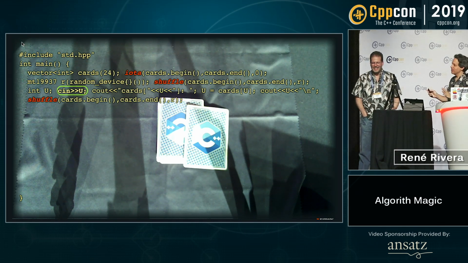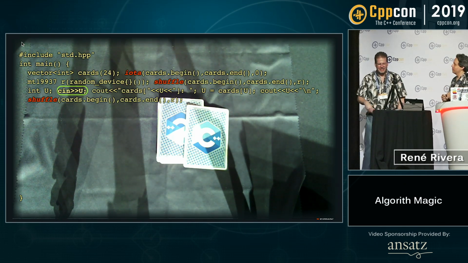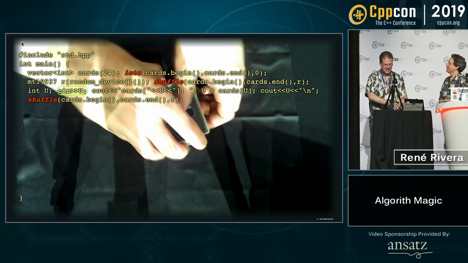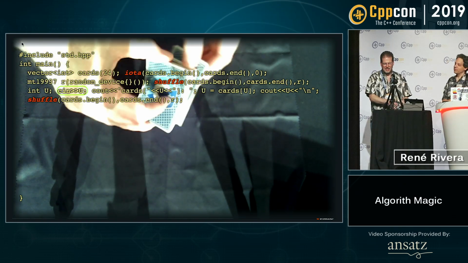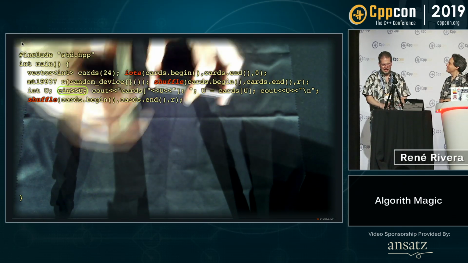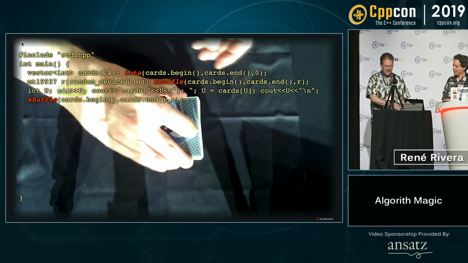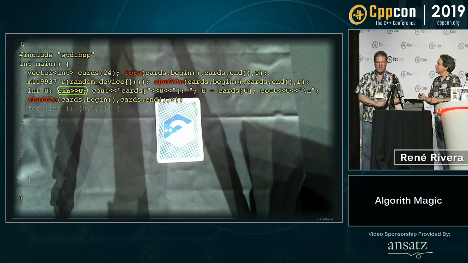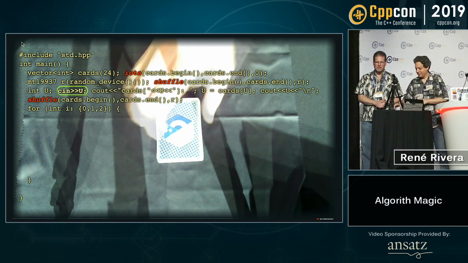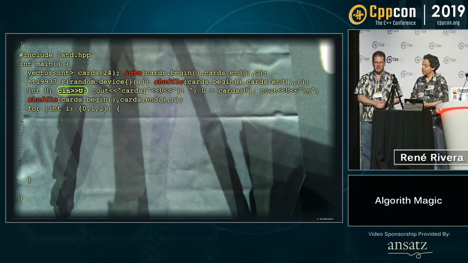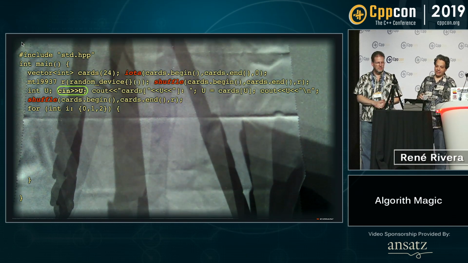So just to be sure there's nothing going on, Sean is going to shuffle it again. We all know how the shuffle algorithm works, I'm sure. Fantastic. So for our next part of the algorithm, we're going to do this a few times. And that's easy to figure out. We're just going to do it 3 times, as you can see there.